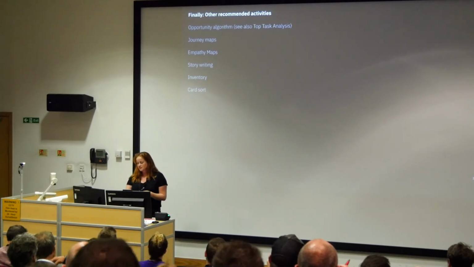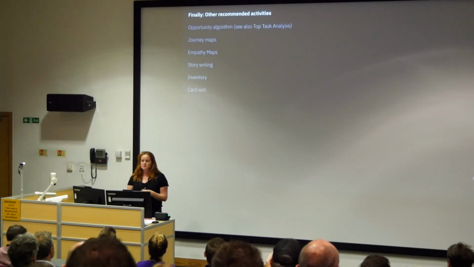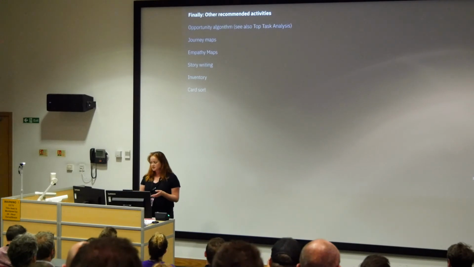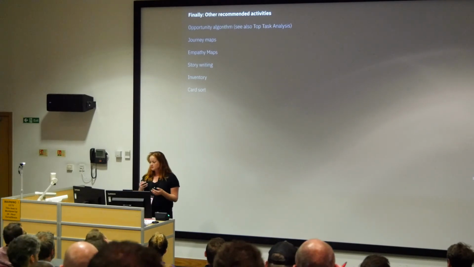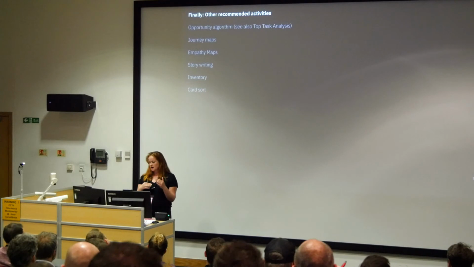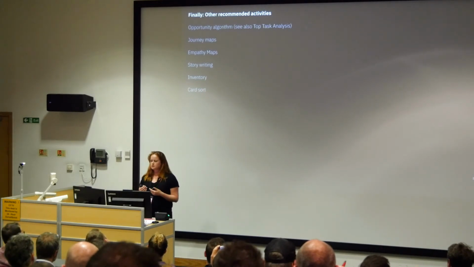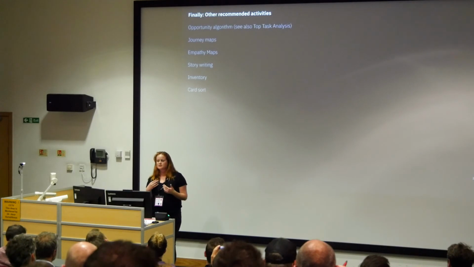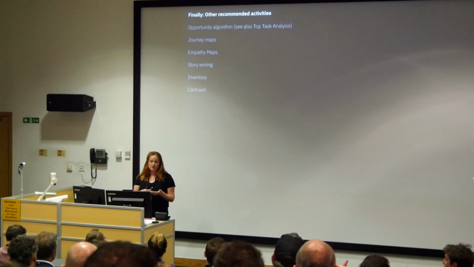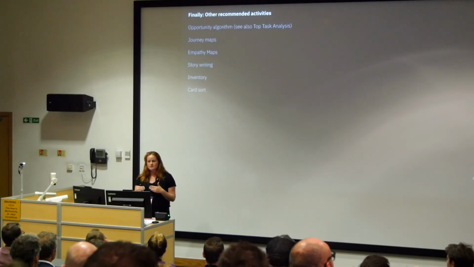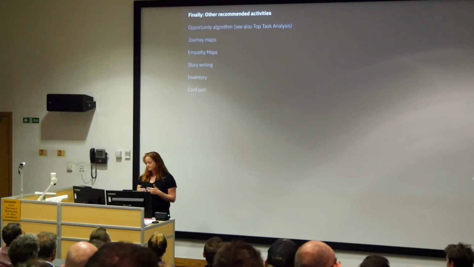So opportunity algorithms are something we're using a lot at the moment in a very new project at work. It's all about surveying desired outcome statements. So think of 100 things that your user might possibly want to do in your experience, and you can get them graded in a survey by a whole bunch of users. Really good way of directing product development.